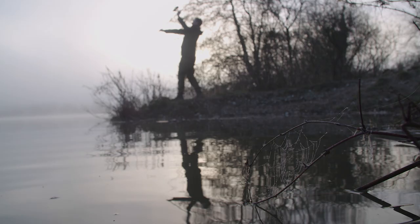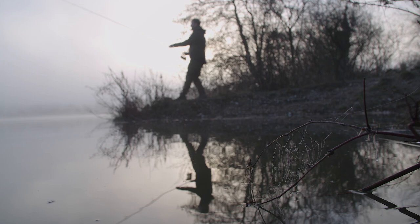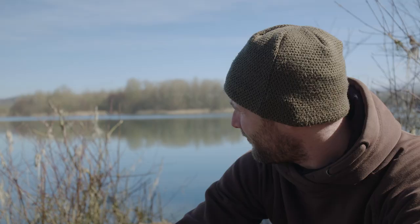I have located a piece of gravel in my swim near to where I caught. But it still feels on the drop, 10, 11, 12 foot deep. So ideally I'd be fishing on a feature that was sort of 7 foot deep, too deep for coots to be all over you all the time. But yeah, I'd like to find a spot 5, 6, 7 foot. And I'm sure they're out there.